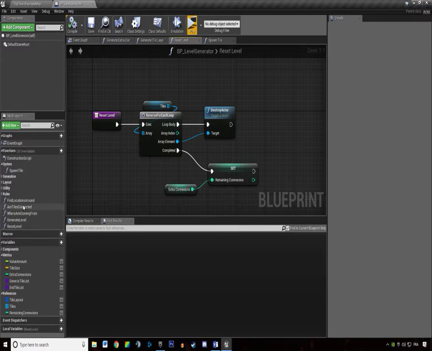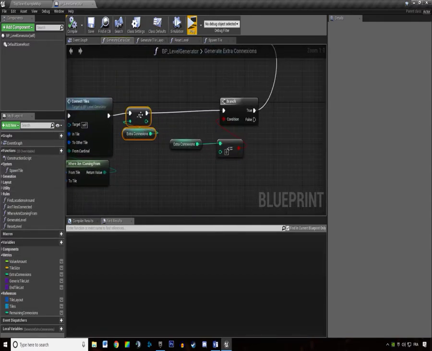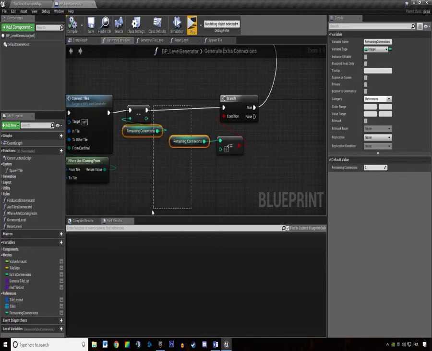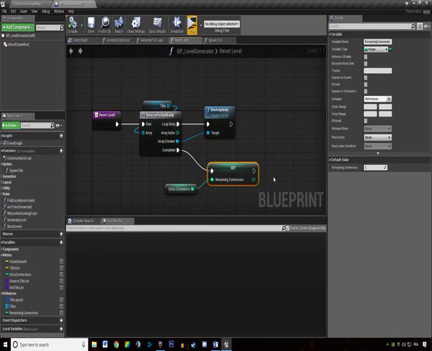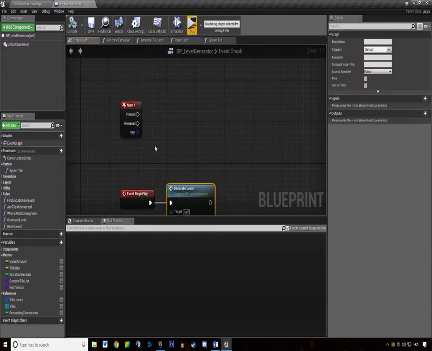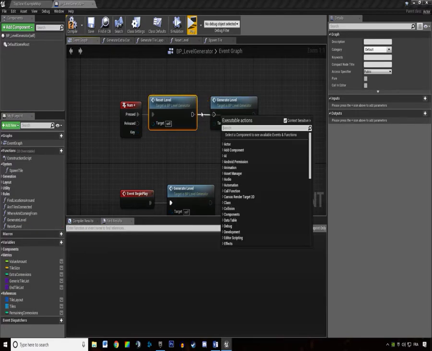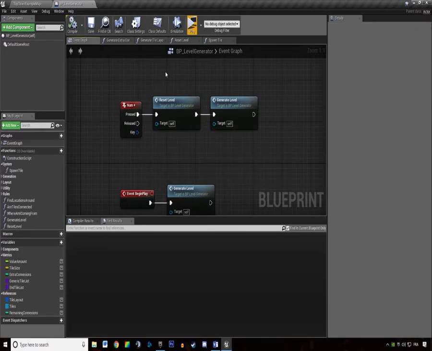And when we add extra connection to our level, instead of decrementing extra connection, we're going to decrement remaining connection, and we're going to check if remaining connection is equal to 0. This is a temporary counter of extra connections. So when we reset the level, we have the maximum amount of remaining connection, we destroy the tiles, and then we generate the level. So this is not called reset level. Yep, this can be called reset level actually.